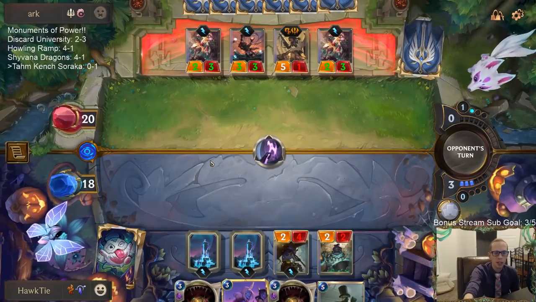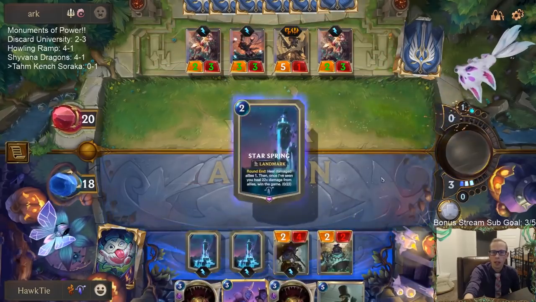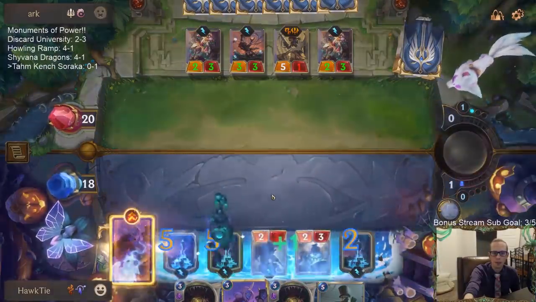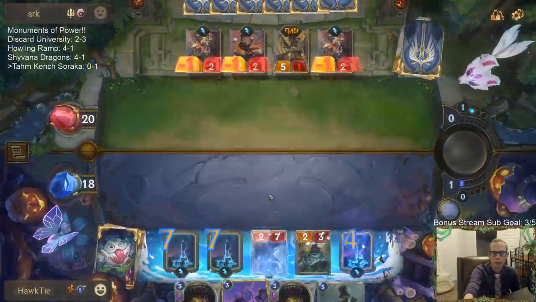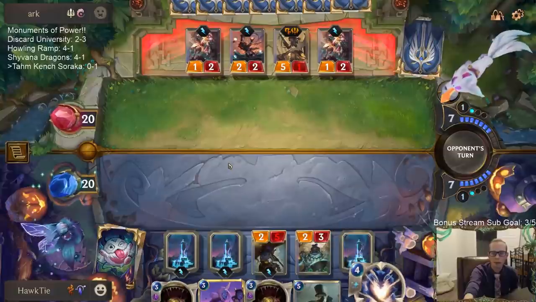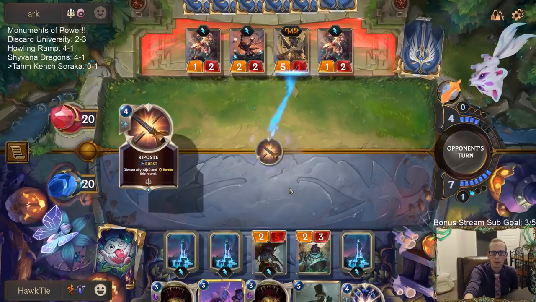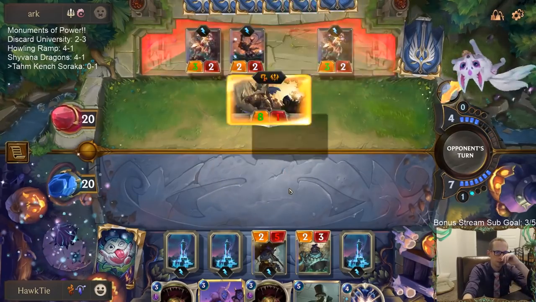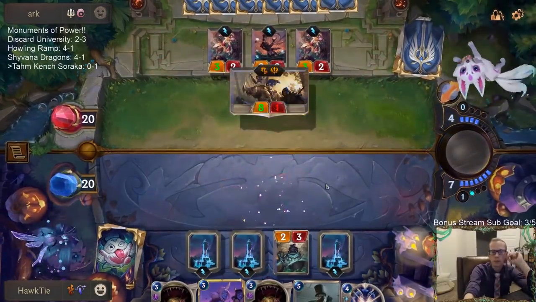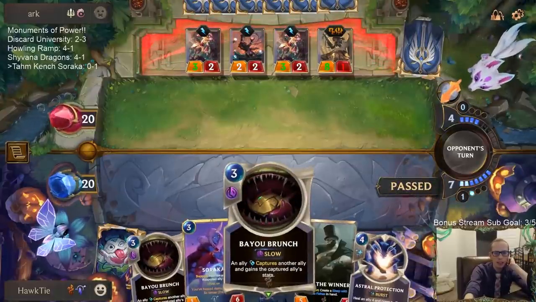These Bayou Brunches look pretty silly right now without having Tahm Kench. They look very silly. If they didn't have that single combat, we were able to eat that. That would have been real big, healing another 3. Right, like these would already be at 10. Without Tahm Kench, Bayou Brunch looks pretty silly.